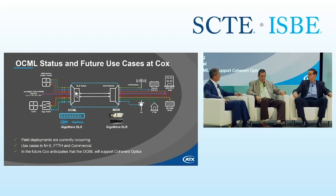The OCML/MDM solution offers flexibility for a wide range of applications delivering large amounts of bandwidth to small serving areas. In an N+x environment, Cox is also considering migrating nodes during node splits to Remote PHY devices to minimize regrettable spend, using OCML and MDM as part of that strategy to position nodes for eventual migration to fiber-deep node-plus-zero.